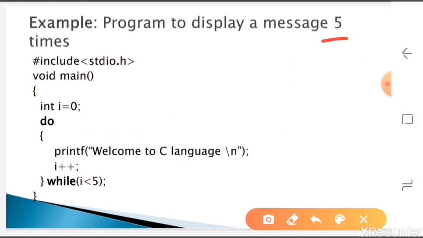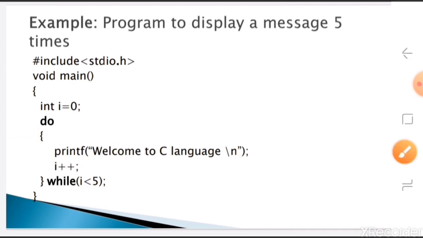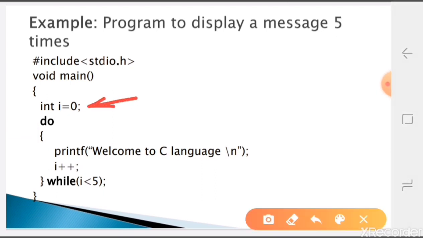Here again you can do the initialization and updation part. Before starting the loop we're initializing it, then updation part we're doing inside the body of the loop only. So here we're initializing one variable I equal to 0, then do, that is nothing but print it without checking the condition, print it. Then update it, then we are checking whether I is less than 5 or not. So this will print 0 to 4 times, whatever I value is there. Whenever I value becomes 5, it will check I is less than 5, it will become false, and it will come out of the loop.